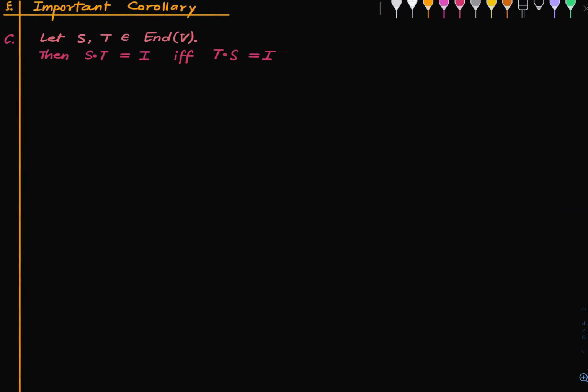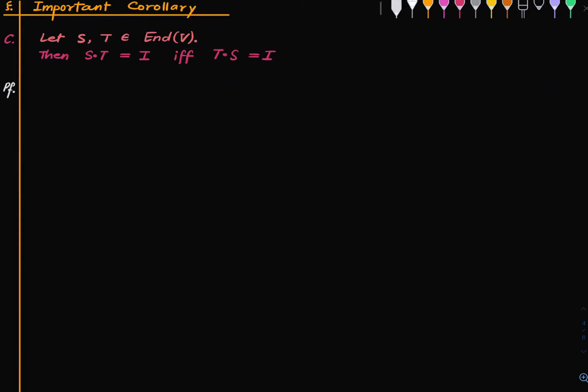A corollary is the following. Suppose we have two linear endomorphisms S and T on a vector space V. Again, everything is finite dimensional. And suppose it so happens that S composed with T is identity. As a point of notation, when we write S composed with T, we just write ST most of the time. So suppose ST is identity, then TS is identity, and vice versa. Again, this is quite different from what happens in purely set-theoretic contexts. In linear algebra, these things happen.